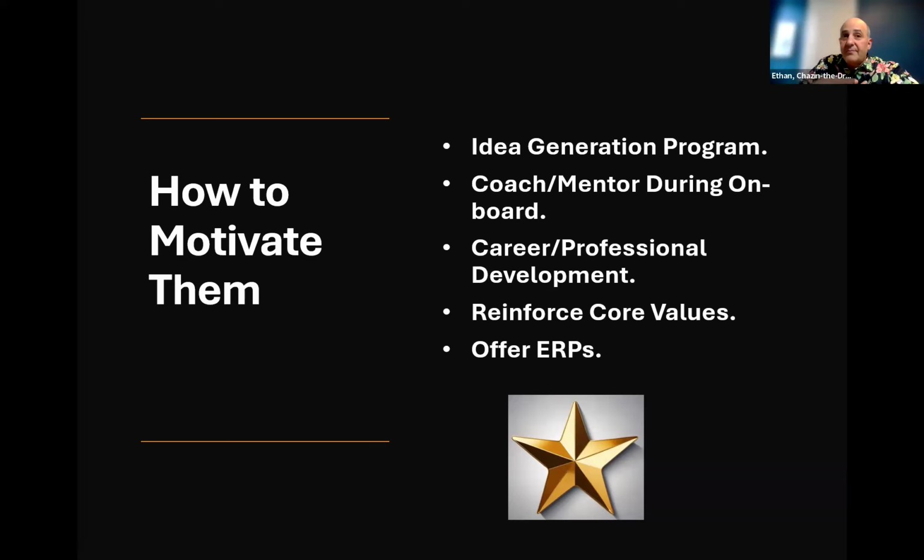They're closest to the work. Anybody who does the work is in a better situation than managers or senior leadership to figure out how to architect the work. So idea generation programs, when they first join, part of the onboard, they should automatically be assigned to a coach or a mentor. Those are not the same. A mentor is somebody who has senior chops, they've been around in their careers, they can give advice and counsel that isn't specific to job performance. It's advice and counsel on careers, professional development, sounding board. A coach is somebody who is assigned to an individual specifically to help assist in them performing and producing in their current role at a high level.